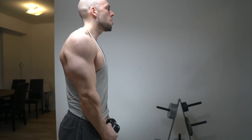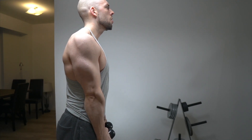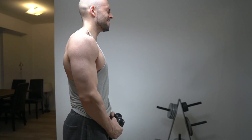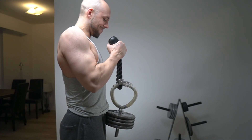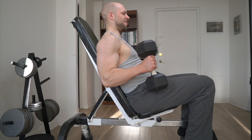The second variation is a rope hammer curl. Personally I like to use a kettlebell between the rope — not trying to be fancy, but I don't have a cable station where I train. I really like the resistance profile on this and the contraction I get in my brachioradialis at the top. If you train at home, this is a great option: take a heavy kettlebell, put it between the rope, and that's about it. I'd do this even if I were in a gym with a cable.